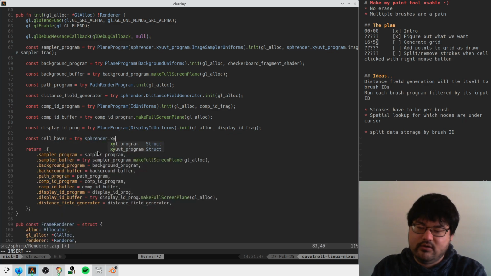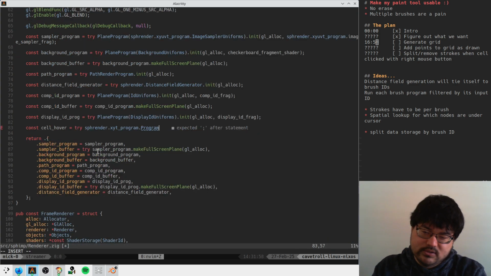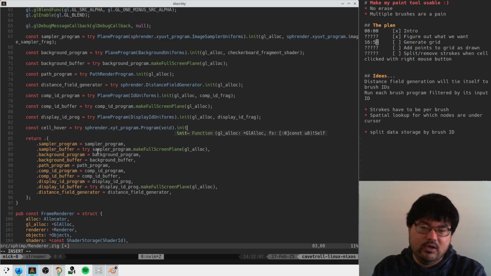We have this type of program that needs to be associated with some uniforms. So can I just say void? There are none. I don't know if it's going to allow that. And we need some sort of fragment shader to go along with this. So we'll just say grid hover frag, I guess.